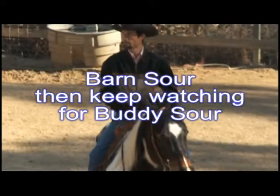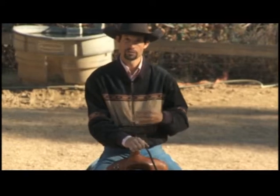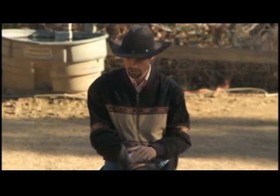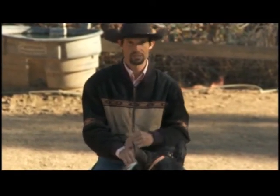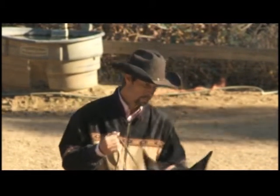And we're going to go into barn sour now. Being barn sour means the horse is in a hurry to get home and he often wants to jig, or run home. He's neighing for his buddies at home and whatnot.